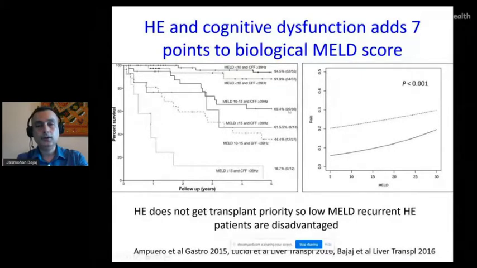And therefore, a prior episode of hepatic encephalopathy in this other nice study done in Italy and Canada also confirmed the same thing, that the MELD score is severely disadvantaging these people. The problem is in the operationalization of these patients with encephalopathy into the biological MELD score. So what we need to do now is to take care of these patients, because by and large, most of them are not going to be liver transplant candidates. And this MELD purgatory that they are in, which is low MELD score, but a significantly disproportionate burden of illness, is going to haunt them until we do something for them.